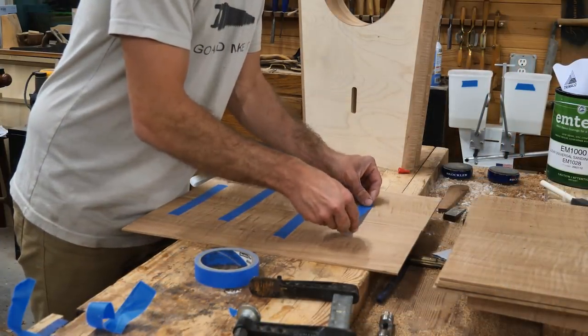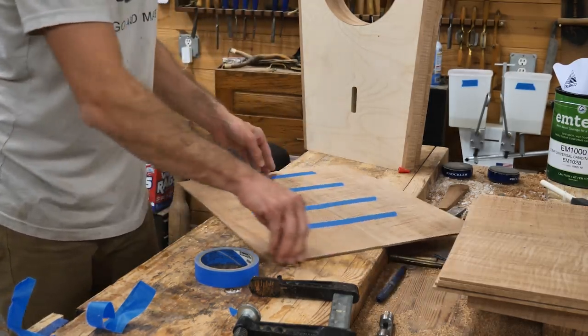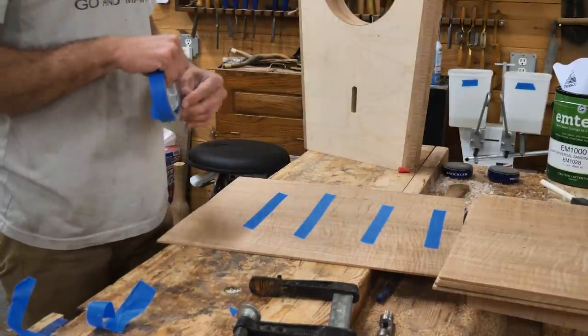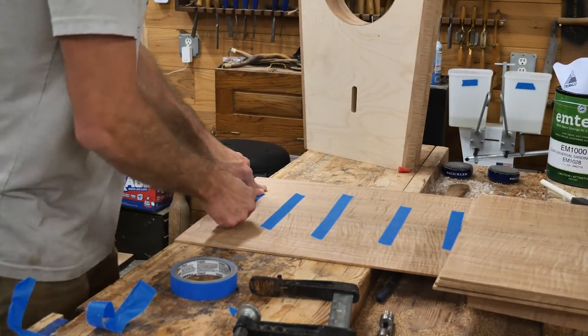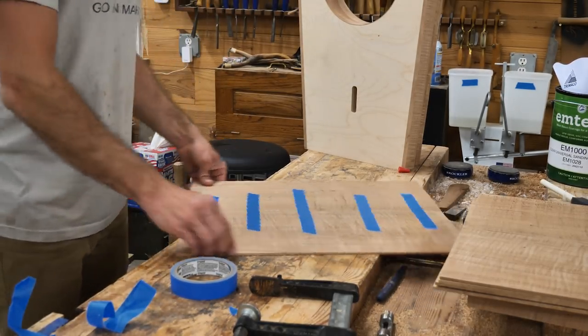Okay, so this is a technique I'm actually using for the first time, and I want to give Philip Morley credit. I saw him doing it on Instagram. Philip Morley is a fellow Texas woodworker not far from me, who I look up to. Super talented guy, especially when it comes to veneers. That's his thing.